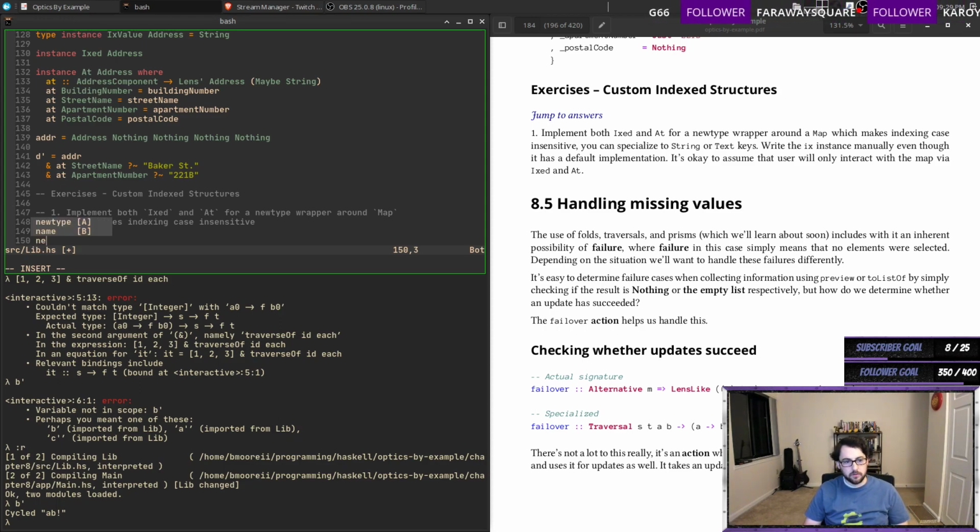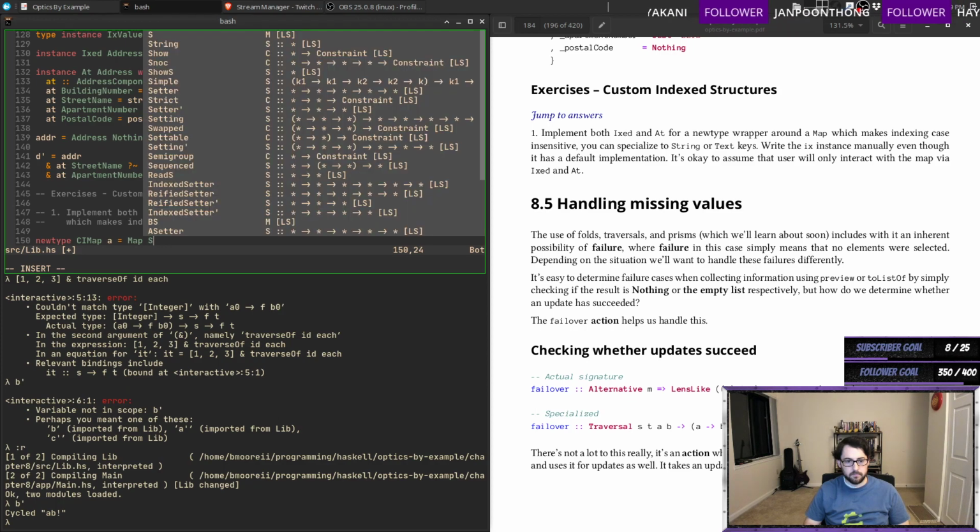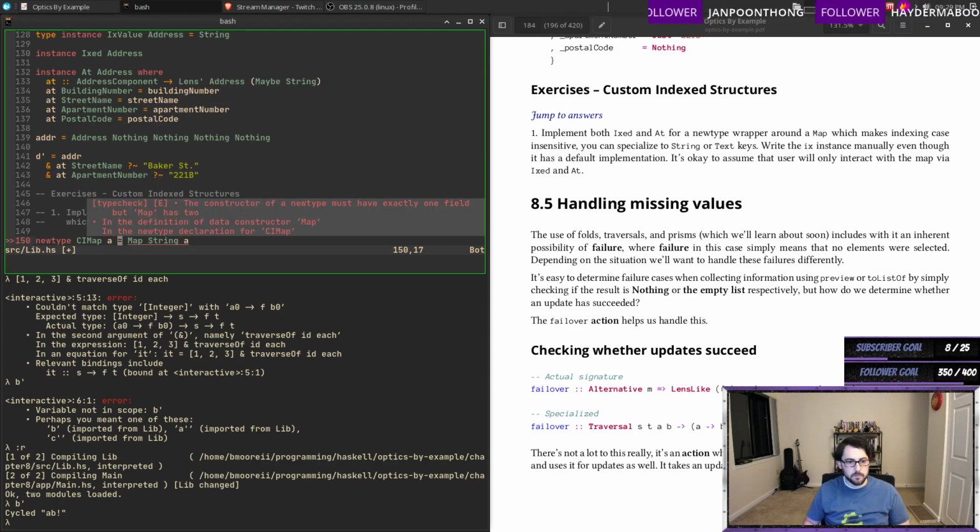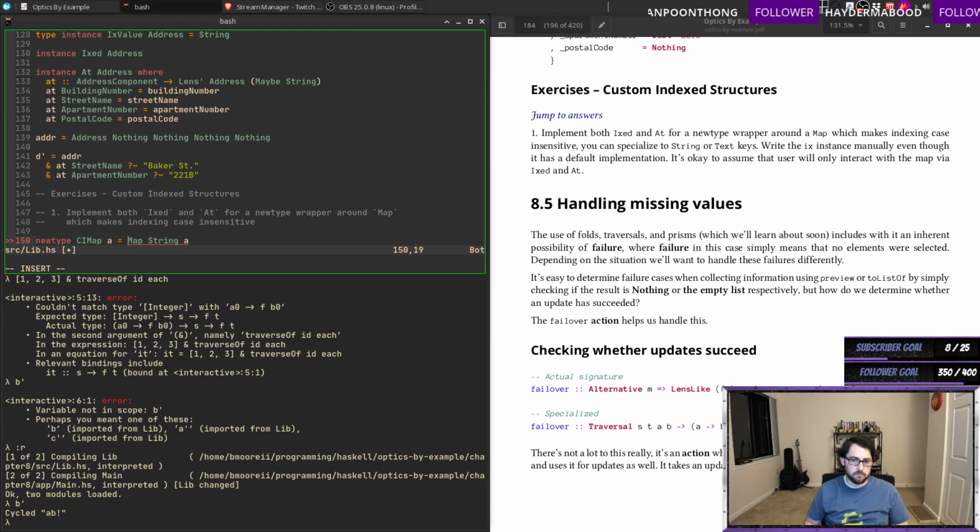Okay. So newtype CIMap. I guess like this, I think.